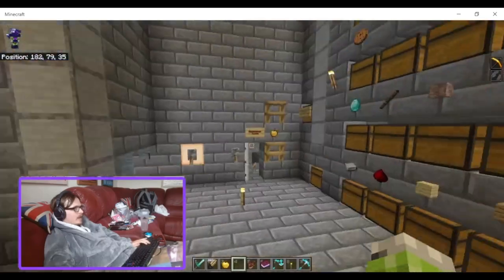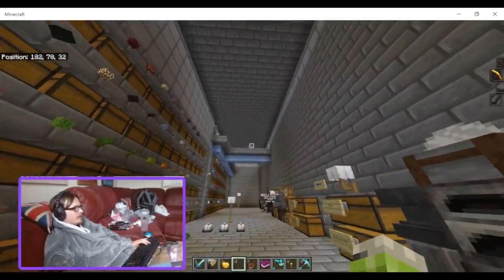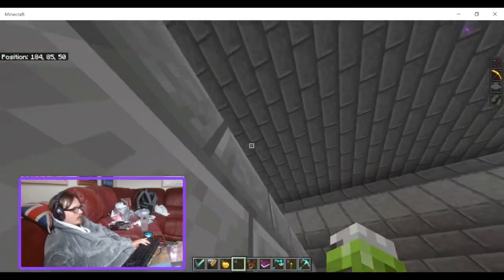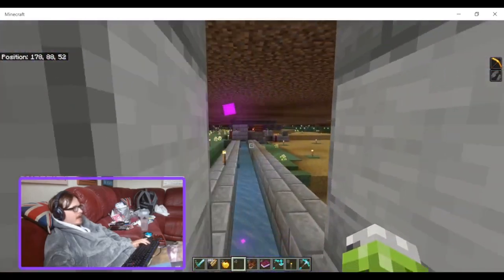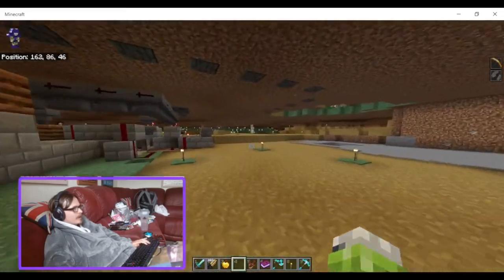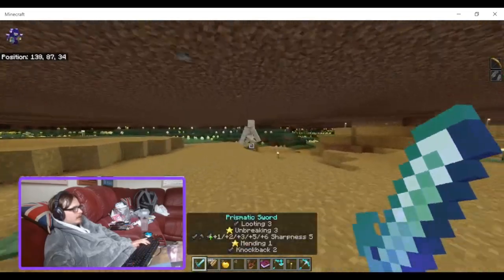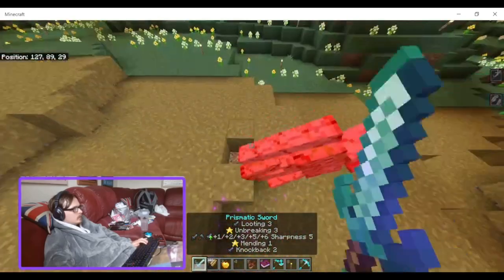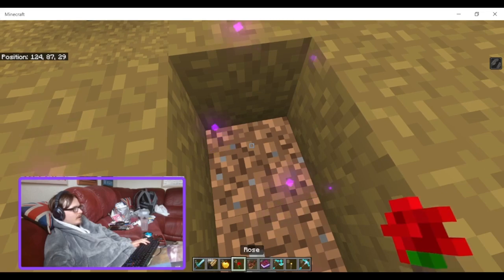The only thing I don't like about the dragon armor, apart from when you fly, you can't really look straight forward. You constantly have to be flying up. But it's that, like I said earlier, it just looks a bit not as protective as it should be. Oh, I am in creative. Forgot about that.